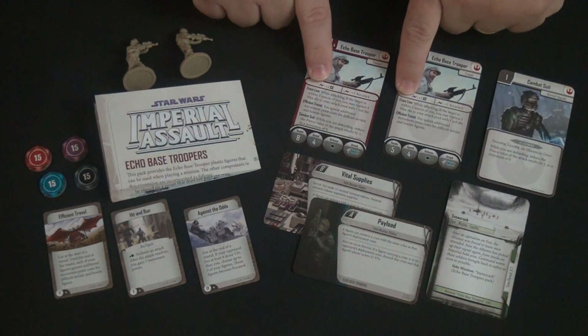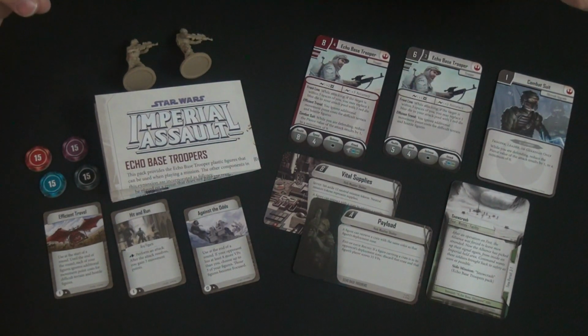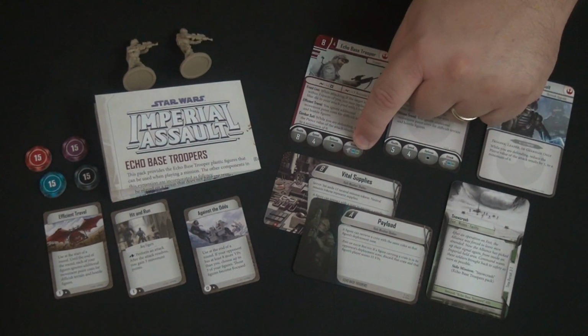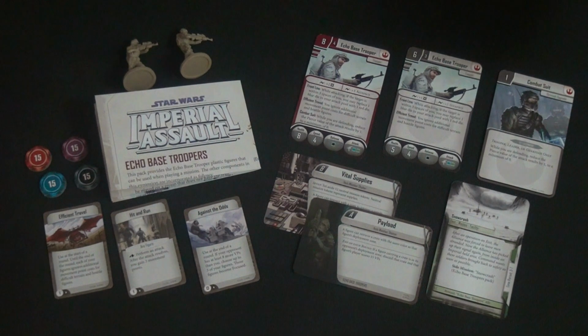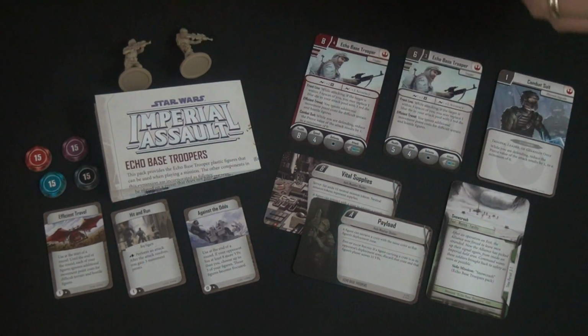They also have a Front Line ability here. It says, while attacking, if the target is within 3 spaces of you, you can replace the blue die in your attack profile with 1 red die. So that's pretty cool. Both of these have them. If you're within 3 spaces of the person you're attacking, you can swap out that blue for a red die.